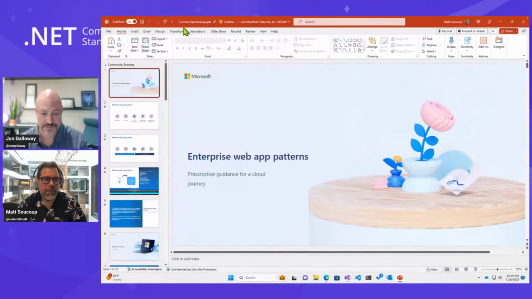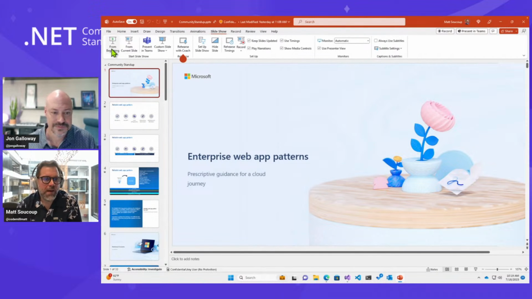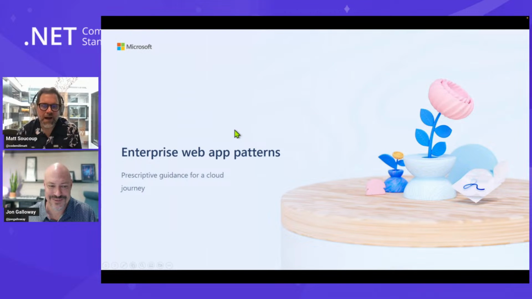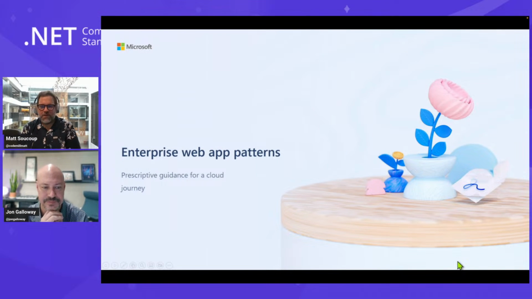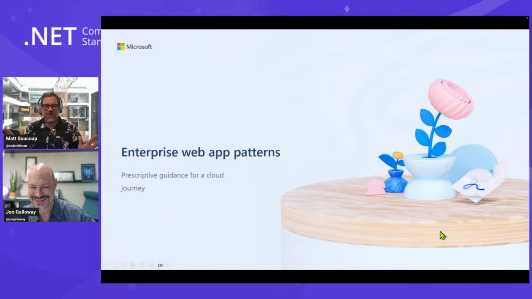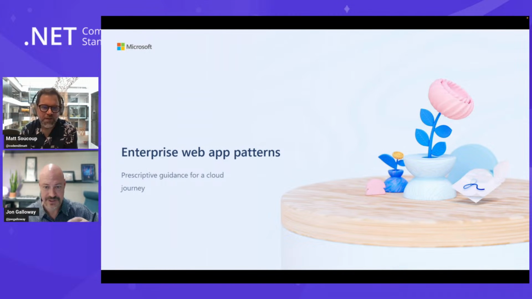All right. Okay. So let me know if anything goes wrong, John, because I'm running a Mac, but running a dev box, and so I have like 2 screens open. Okay. And yeah, if anything goes wrong, let me know and we'll try to fix it somehow. All right. So you should see something that says Enterprise Web App Patterns on a really cool PowerPoint template that I did not do.